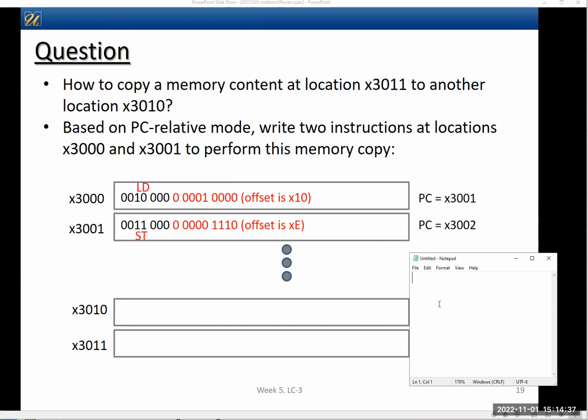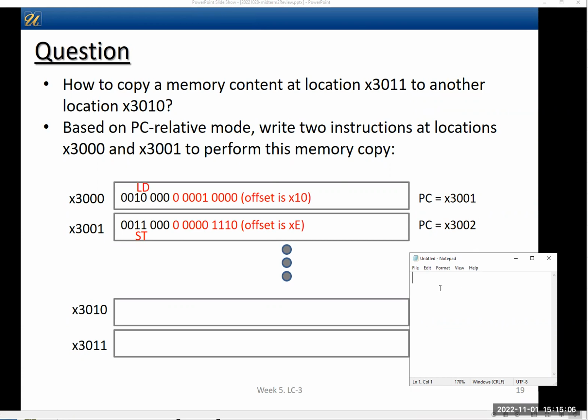Now, if we are executing an instruction at X3000, what would the program counter be? If we start executing that instruction, the program counter would have been incremented, so the program counter that we are dealing with is X3001.